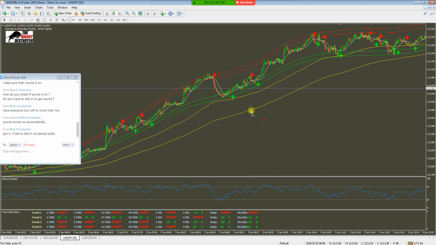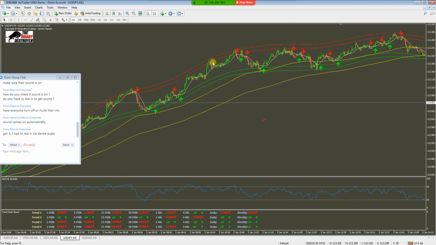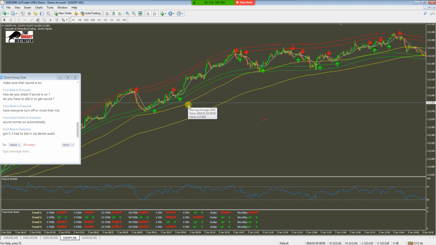You don't really necessarily need to trade the bands at the minute because I'm trying to teach you how to spot a trend. If you're struggling to spot trends with the price lines, this will help you more easily. Because if the price is above the moving averages, you're in an uptrend. If the price is below it, you're in a downtrend.